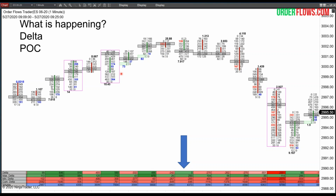Now, what's happening here? This is, again, this morning about 9, right? Market is working its way up. You've got some very aggressive buying, three buying imbalances here, three buying imbalances here. Then the market just goes sideways. You get up here to the swing high, right? Delta of 3. Volume for the bar is 4,000. So it's healthy, right? It's not like 200, it's 4,000. So it's telling me right now this market is getting to a level where people are happy to transact.